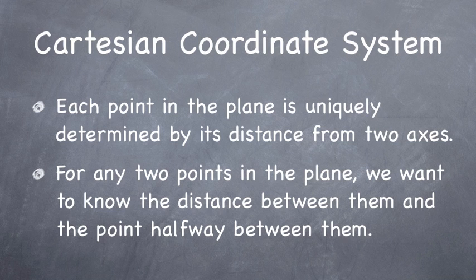Now, hopefully we remember this. This is just our coordinate plane with an x and a y axis. We denote each point by an ordered pair. Those ordered pairs actually denote distance from the x and y axes. The x value of the ordered pair, the first one, that's actually going to tell us how far away from the y-axis the point is located. And the second value, the y value, that tells us how far away from the x-axis we're located.